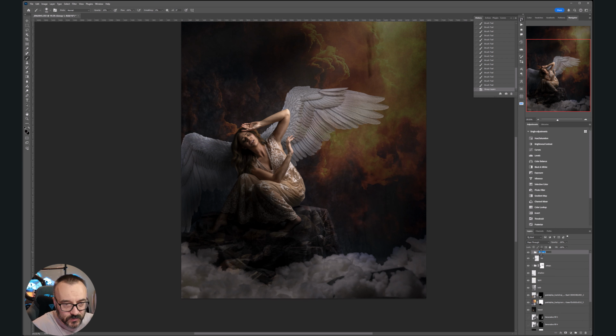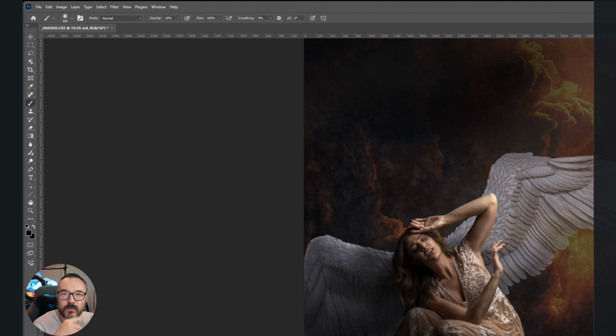I group together, and I just call this model. So we leave here. Next, let's go Control-Shift-Alt-E. We take everything we just created and create a brand new layer. And I call it oil, because you remember I told you that the fur and other ones look good with the oil effect. The feathers as well.